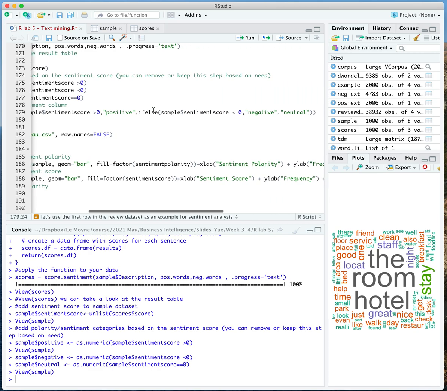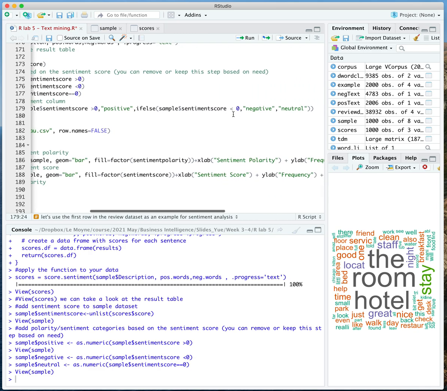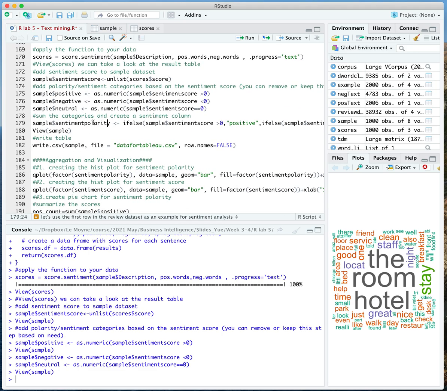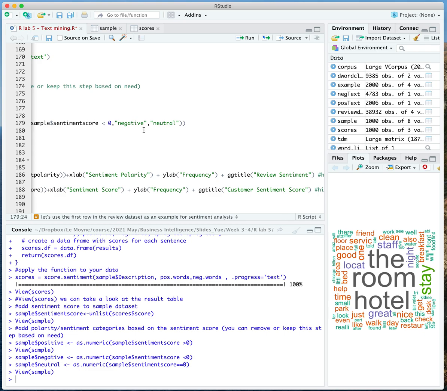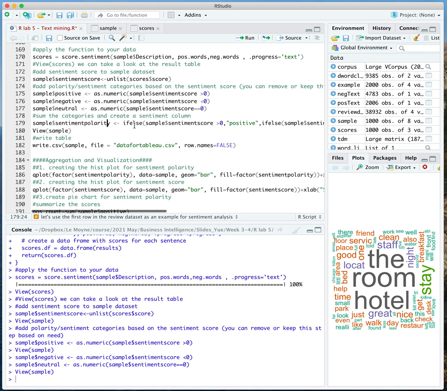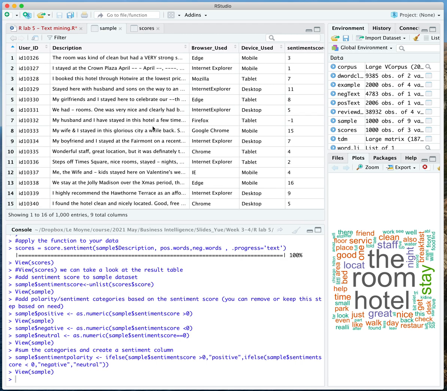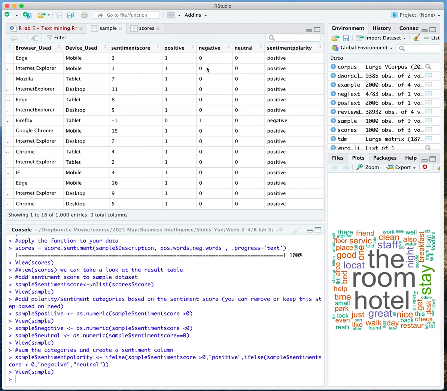For the sentiment score that is less than 0, we will assign negative as the value for the sentiment polarity. And for the ones that are 0, we will assign neutral. Now if you view your sample, you will see that besides the 3 different columns for the polarity, we can also combine them into the same column. So for the sentiment polarity, we can assign positive for those with sentiment score over 0.